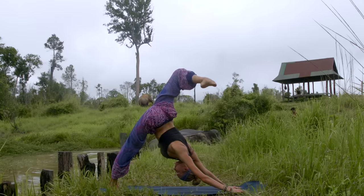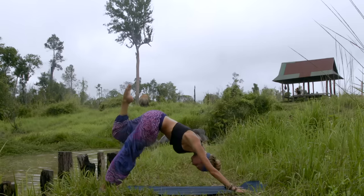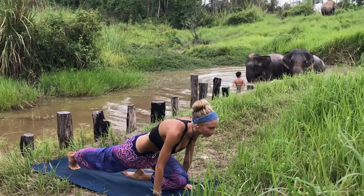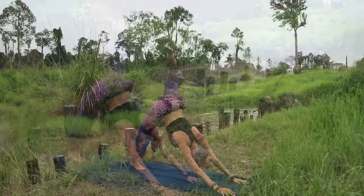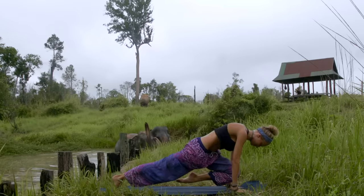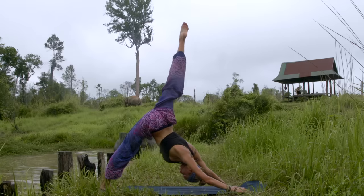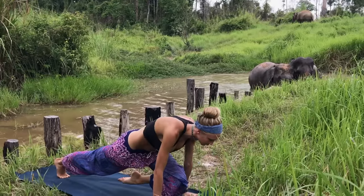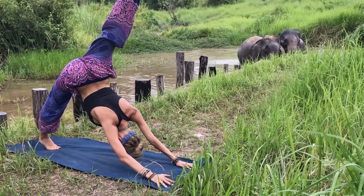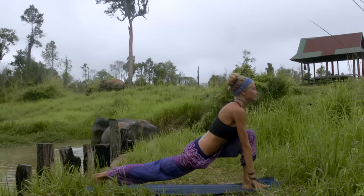Breathe in, bending that knee, exhale coming into plank, touching the left knee to your chest for one. Inhale extend all the way up, exhale bring it into your chest for two. Make sure you have a goal of bringing that knee as close to your chest as possible each time — let's take it in for three. One last time, reach out, exhale bring it in for four. Inhale reach up to the sky, and when you're ready exhale stepping between the two hands — great job, coming into your lunge position.